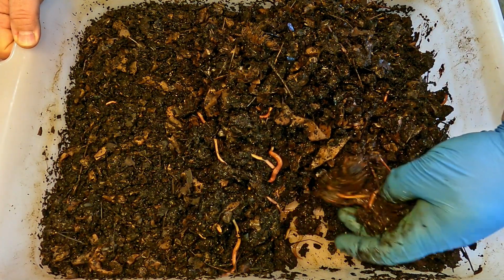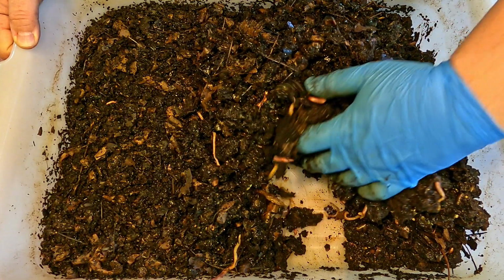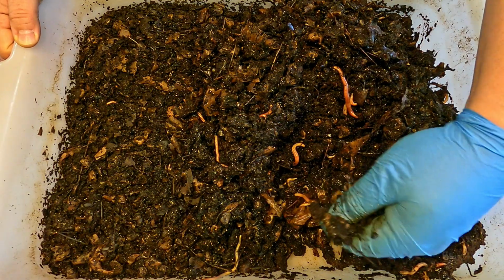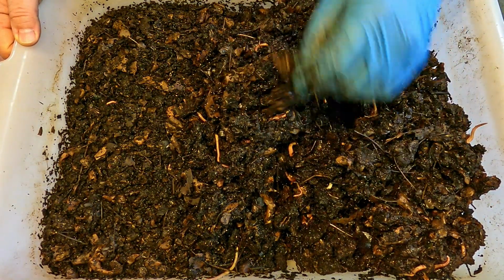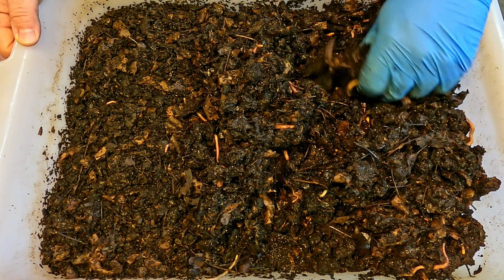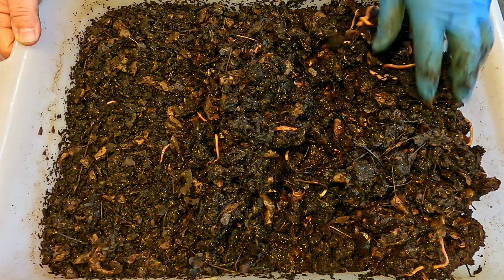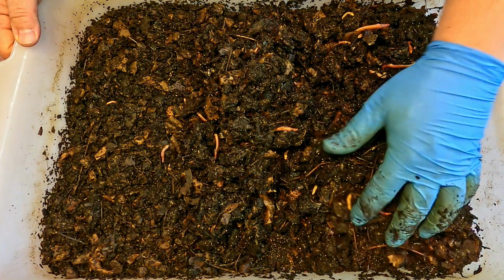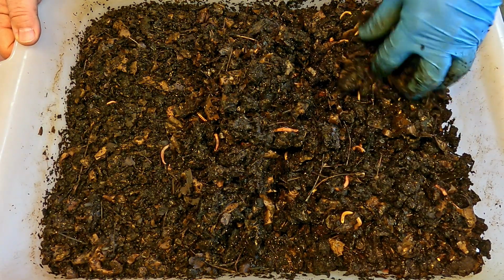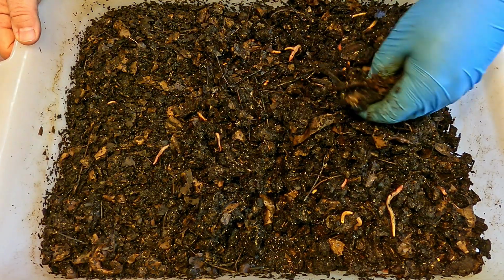A lot of moisture, but usually when I see a good amount of moisture, I'll want to peek down low to see if there are pools or puddles developing, which I don't see, which is a good sign. That would be my indicator to say that there's just a little bit too much going on, if the water actually begins collecting as little puddles at the bottom of the bin. But until I see that, I think we're just going to treat this as a good damp bin, but not one that requires any sort of remedying or drying.